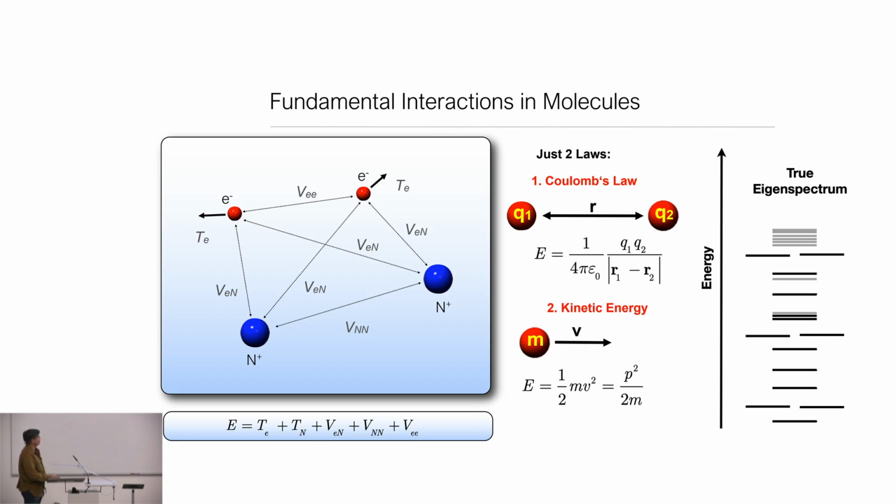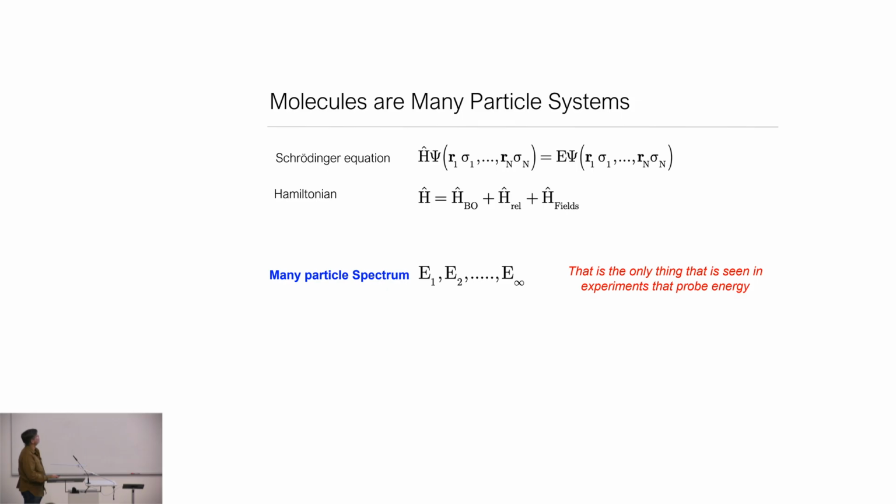In this state, the motion of all of these charged particles is one way, in this one there is another way, and in this one there is yet another way they move, et cetera. But it's always the collective state of all of these particles that is at stake. If I wanted to express that formally, then the Schrödinger equation is the action of that many-particle operator, the Hamiltonian, on a many-particle wave function. It contains the coordinates of all of these n electrons. So we have n electrons in the system, and each electron has a position and a spin. That is the many-particle wave function.